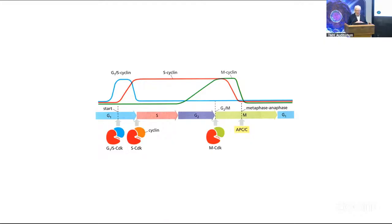And generally, how that's been interpreted is schematized in a simplified way here. And it goes a bit like this. I say it goes a bit like this because, frankly, it isn't very clearly evidenced by the work that's been done. So it sort of got into consciousness without actually having such a strong evidence base. It goes like this. There are a range of different CDK cyclin complexes. They have different substrate specificities, that is, they phosphorylate different sets of substrates, and the phosphorylation of the different substrates brings about the different events of the cell cycle.